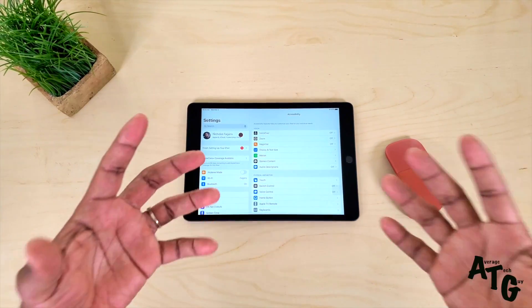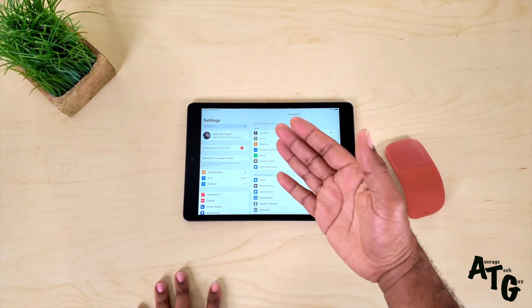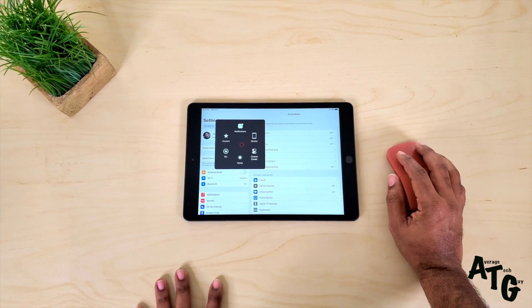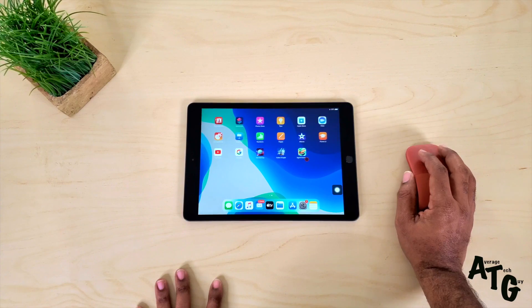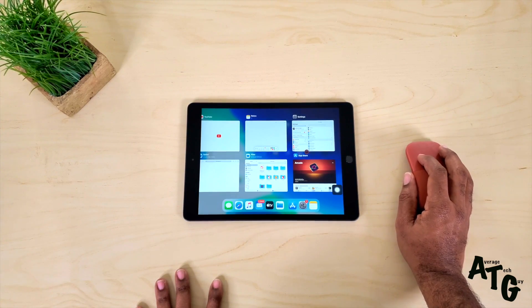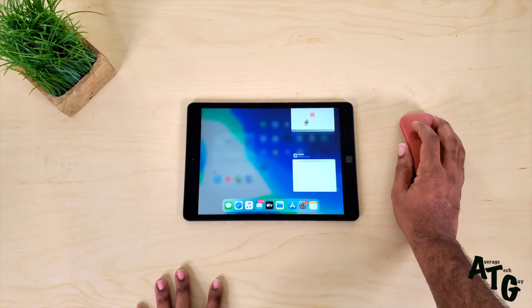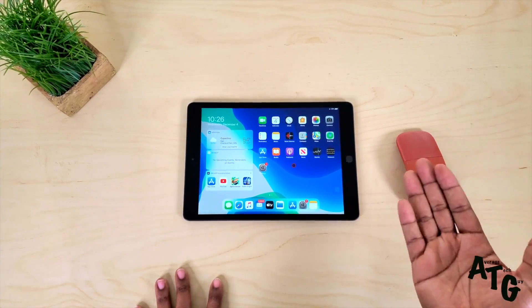A lot of people are going to say you're not getting an actual physical mouse connection — what you really are getting is through the Assistive Touch — but you still get the full mouse feel. You click on that, you click right here, you go home, you can swipe through the screens. Even on this mouse, you can swipe up and get your apps, and you can swipe those away if you really wanted to. You don't have to do all this. It's a little mundane, but you can do it. The feature is there.